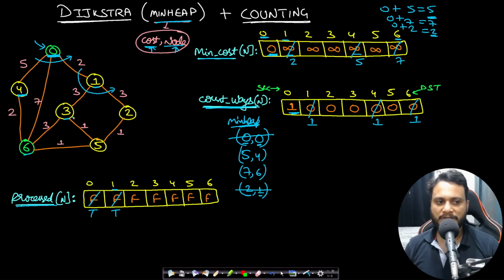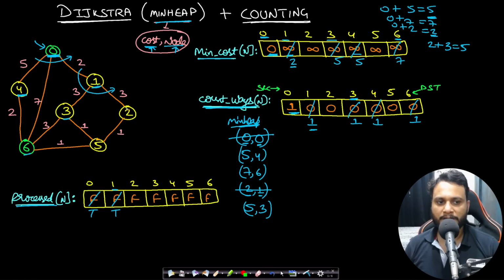Now let's look at 3. For this 3, the minimum cost to reach 3 will be the minimum cost to reach 1, which is 2 here, right? So 2 plus the edge weight 1, 3, which is 3, which will be 5. The already known cost at 3 is infinity. So let's minimize it to 5. And so the number of ways to reach 3 via 1 by incurring minimum cost will be equal to the number of ways to reach 1, which is 1 here, right? So you can write a 1 here. Fine. And once you are done with that, you have to insert the cost 5 and the node 3 into the heap.